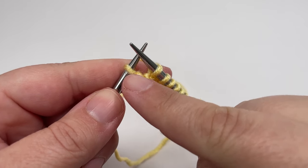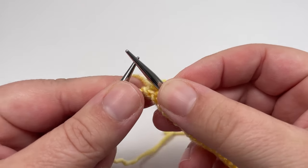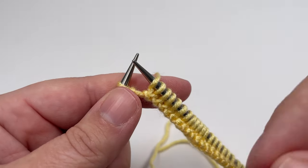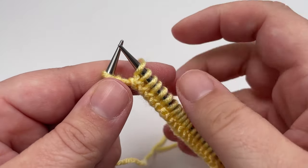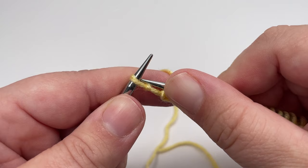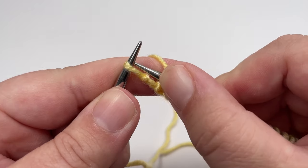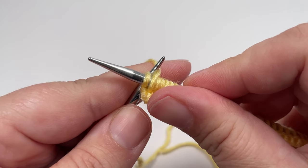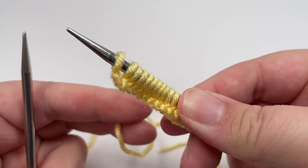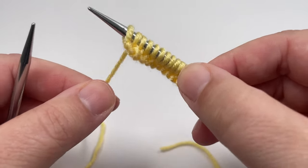Once you've knitted all the way across the row and you have one stitch left, you want to work the following technique at the end of each row: slip this final stitch purlwise with the yarn at the front. I'm a continental knitter so I just lift my working yarn onto this right hand needle while I slip the stitch, but if you feel more comfortable lifting that yarn all the way to the front of your work then that's fine too. Pop your right hand needle into the stitch as if to purl — meaning you go into the stitch from right to left instead of left to right. Pop that right hand needle in and then slip that stitch firmly onto your right hand needle so it's nice and secure, then take your left hand needle out. If you held your yarn with your right hand needle, lift it to the front of your work to make sure it's definitely at the front — because if you leave it looped over and turn your work you will accidentally create a new stitch.